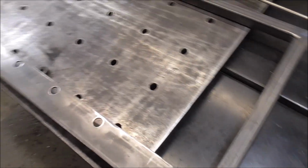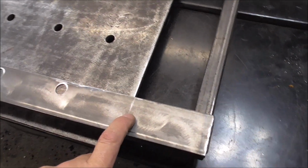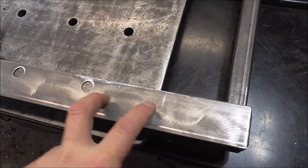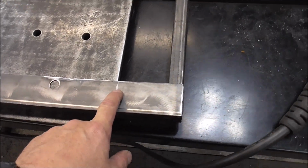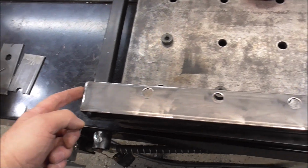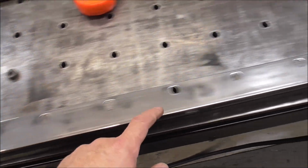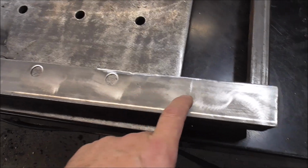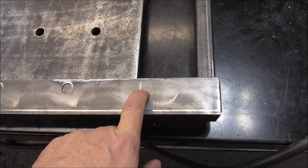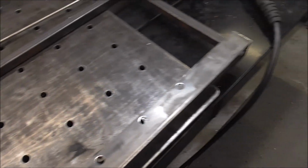Now it's kind of got this speed racer look with all these holes in it, but I just noticed, look, that needs a hole right there. I probably couldn't deal with looking at that. So I actually measured in, it's 4 inches to that first hole, and then it's 4 inches every so. And then from here to there, it's 4 inches. So I need a hole there, and then it's 4 inches from there to there. So it would be symmetrical. But anyways, that wouldn't do anything.